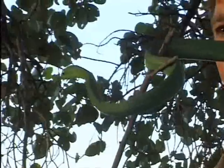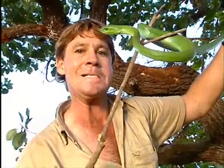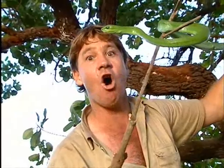Always confused with the green mamba and the other tree and bush snakes. Of course, a lot of non-venomous snakes look like this guy, and of course the green mamba, spitting image of this bloke. Those big eyes give him away as the boomslang. Rear fang, and they've got big fangs, huge big fangs, but they've got to chew. So if he grabbed hold of me, if he chewed in, I'd get envenomated. And they're cytotoxic, which is wild. People who have been bitten by them start bleeding in the eyes, right in the corner of their eyes, their nose, and internal bleeding is one of the ways that you die from this species.